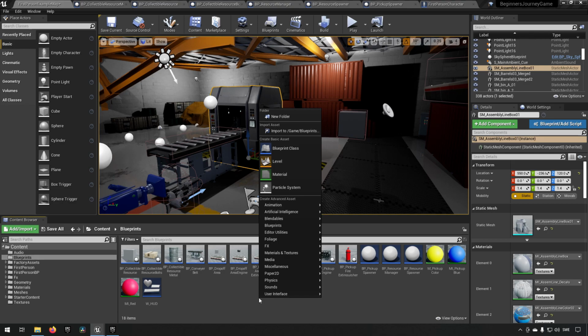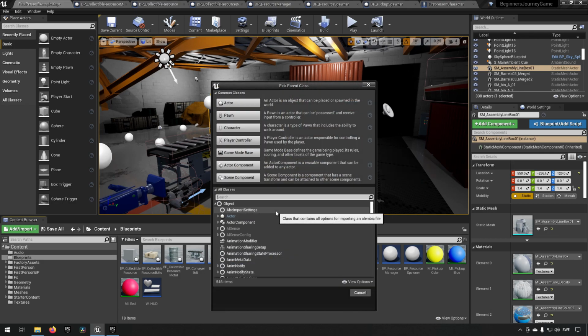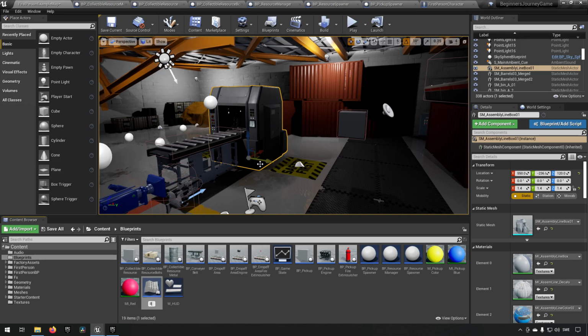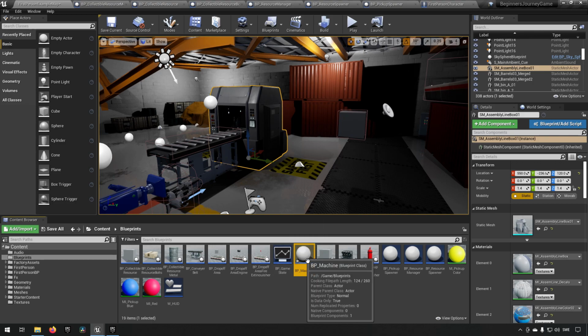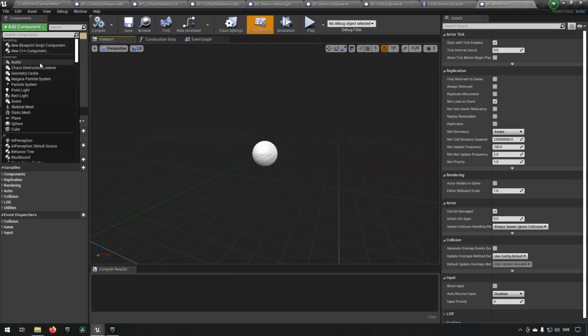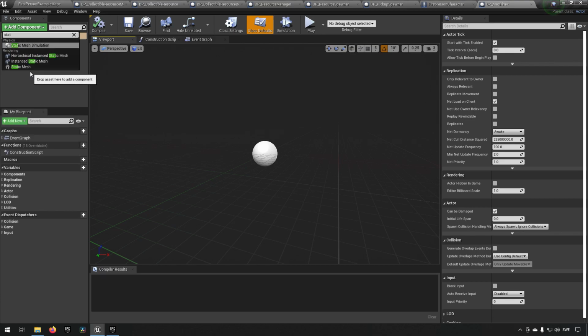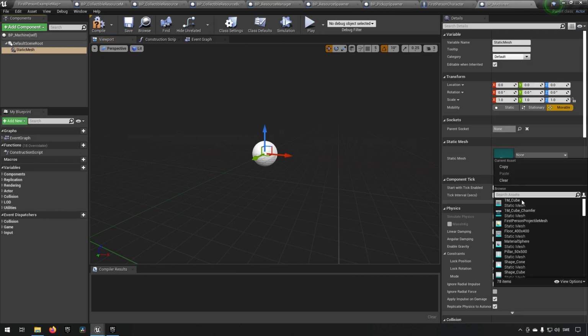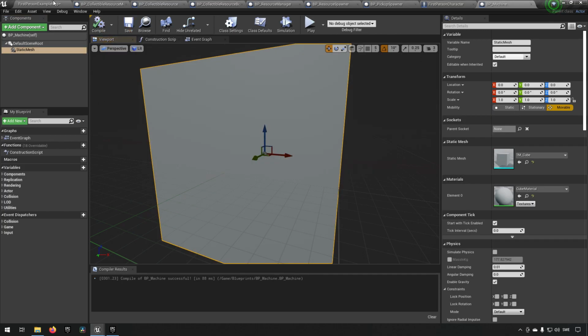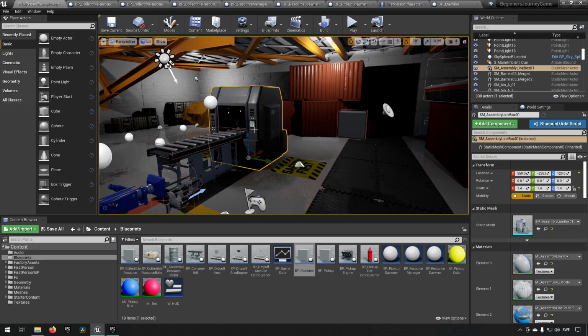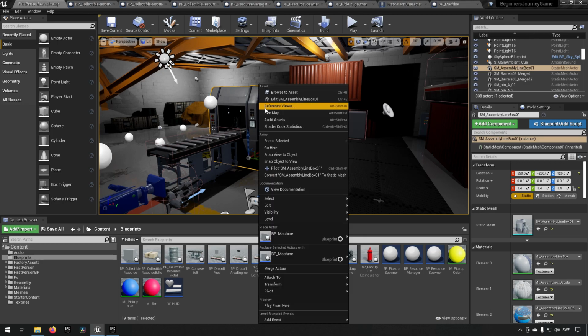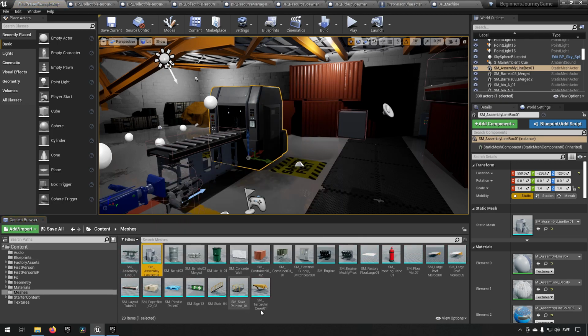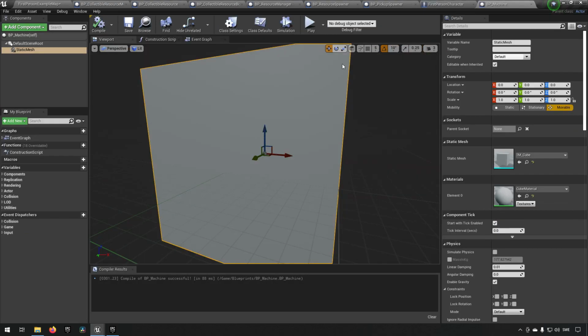But for now we need to add another blueprint. So we're going to make another actor. We're going to call this machine, BP machine. So this is going to be actually a static mesh because we need some visual representation as always. And then after that we're actually going to use the same model as this one over here. Let's right click on that one, browse to assets. There we have the line box. We go back to our machine, we replace the static mesh with that one.